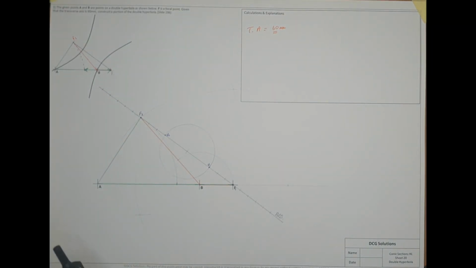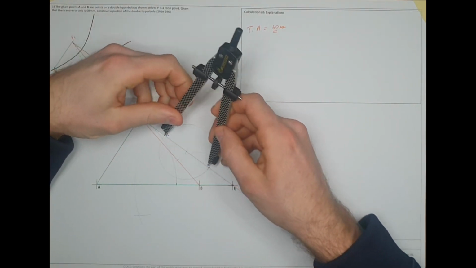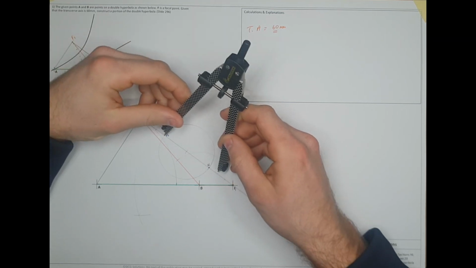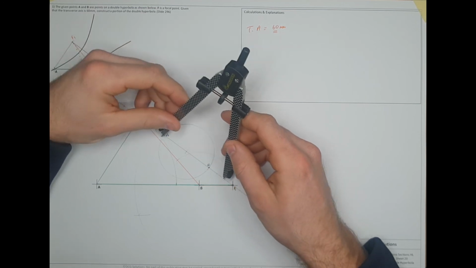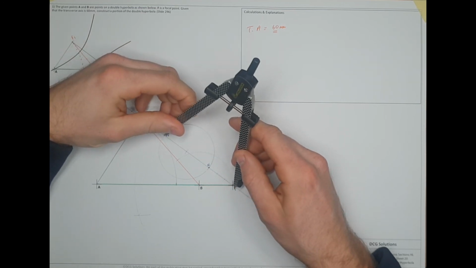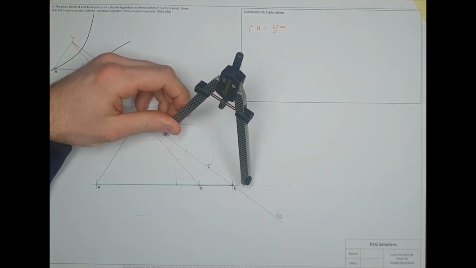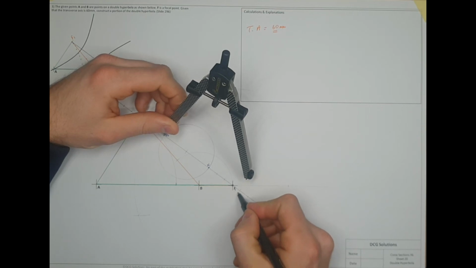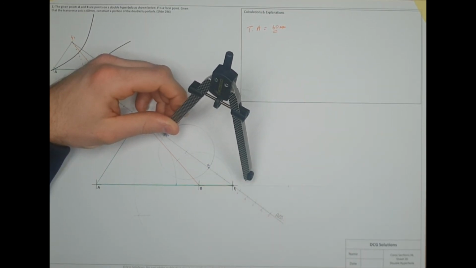Same as before, compass method. Vertex to point from focus. Now that one's not going to work actually. Vertex to the next point from the focus. Still not going to work. Vertex. Oh yeah, of course, what am I doing? I'm thinking of eccentricity there. We'll start off, points are all outside the focal, so point 1 is outside the focal, of course. 3, 4 and 5 there outside the focal.